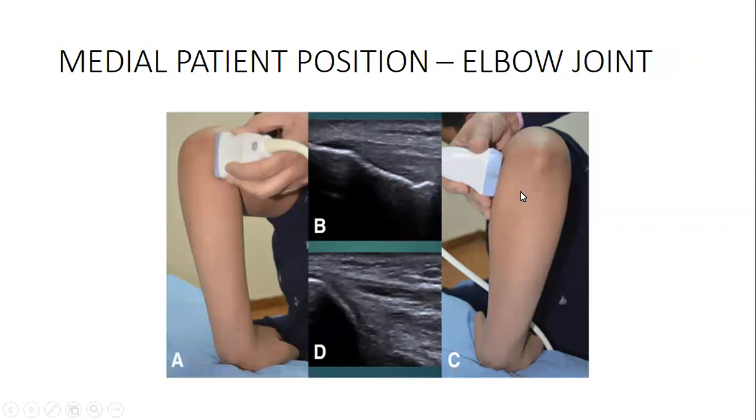One of the methods is that you can let the patient extend their elbow, like the way you can see on the bed. The patient is still seated. I like this position, and sometimes I use it because it gives you room to see the posterior, the lateral, and the medial portion, because you are able to put your probe on either side. Posteriorly, you are able to check the triceps and the olecranon on this side. Medial, you can check, and lateral, you can check. So this is a simple position, and the specific structures can be seen.